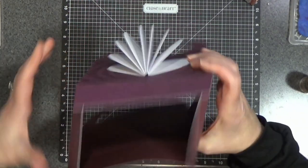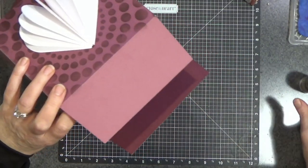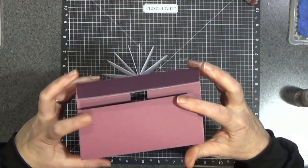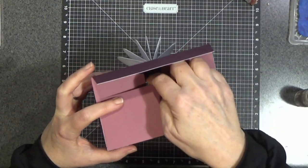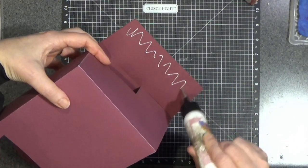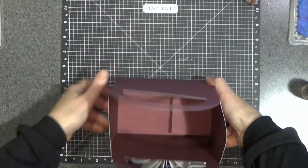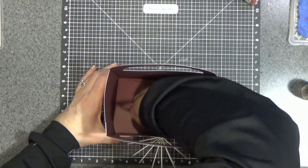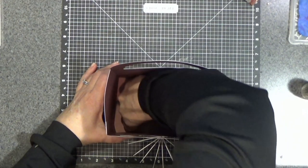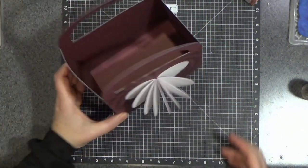Give a little pressure so that glue makes contact with the bag. And then we can fold in the side flaps. And this is the front, so I want to put that one last. So I'm going to put just a little bit of glue up here so that it will make contact with those side flaps. I'm not going all the way across because it's open in the middle. Then here I can put glue up at the top because these flaps do not reach all the way across. You've got to watch where you're putting your glue. Then set it down on a flat surface, stick your hand in there, and rub it around so that the glue makes contact with the paper. Isn't that fun?